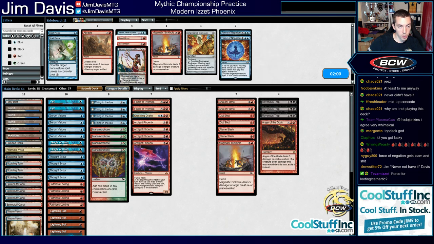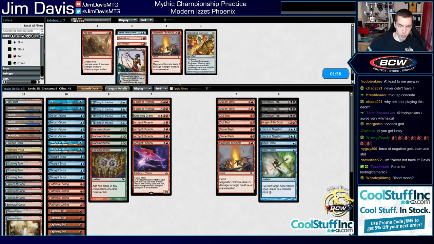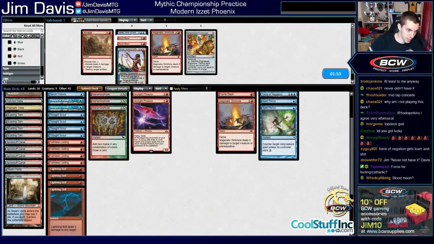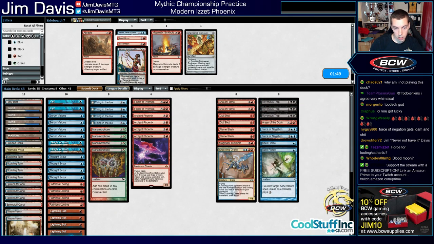The problem is, by bringing in all these reactive cards, we slow down our ability to make fast Phoenixes, which is bad, because our goal is to Phoenix them and kill them, although it makes Thing in the Ice better. So, we might be looking at something like this.